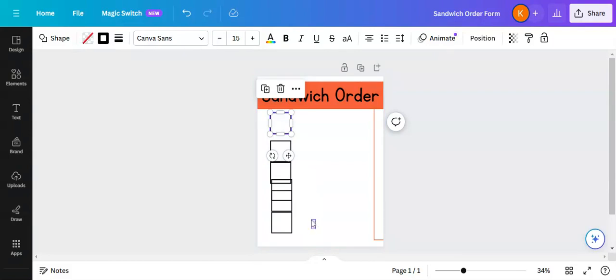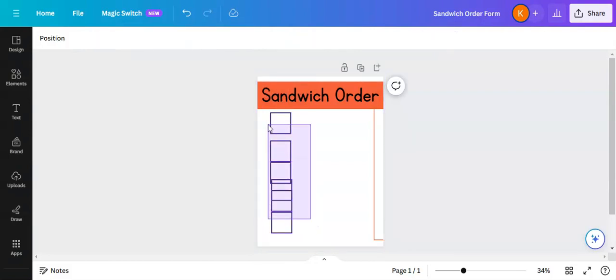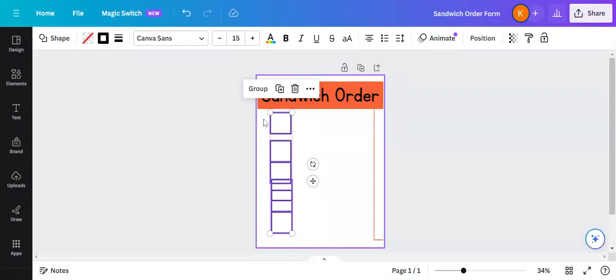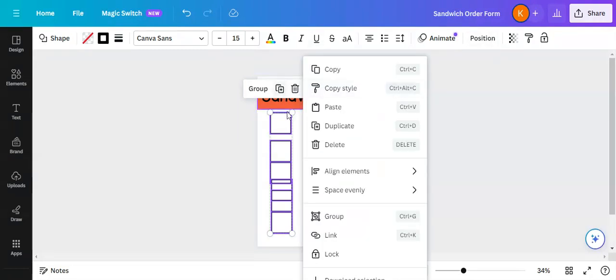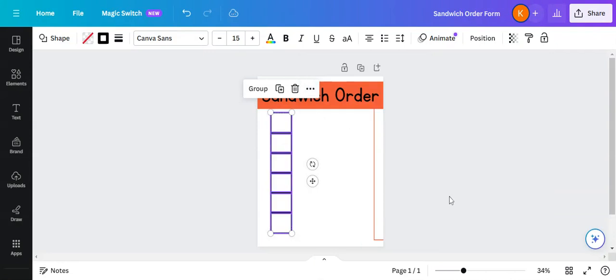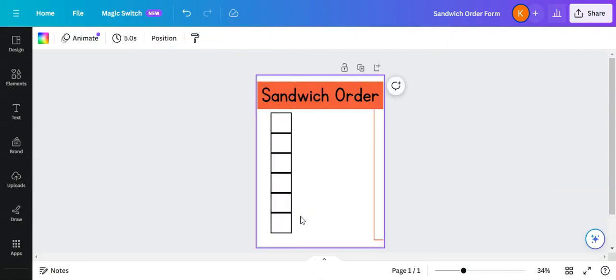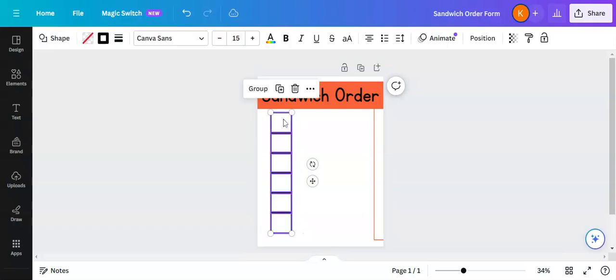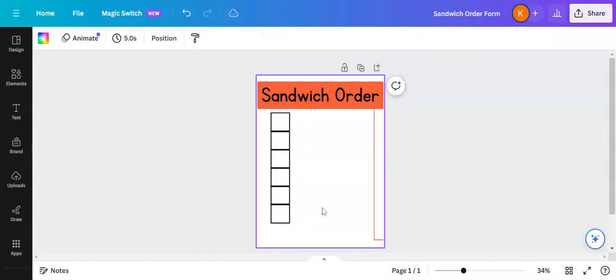And then if you want to, click, drag, select all of these. And then I am going to go to over here. Once I selected them all, there's 3 dots, just more, space evenly. I want to tidy up. And those are still too close. So I'm going to select them again, make them smaller.